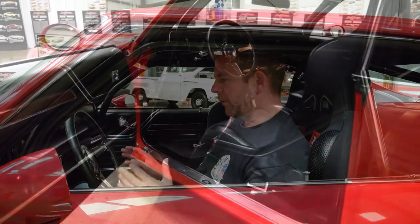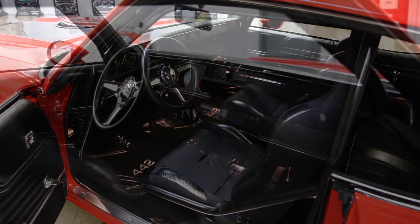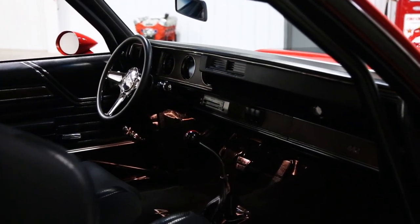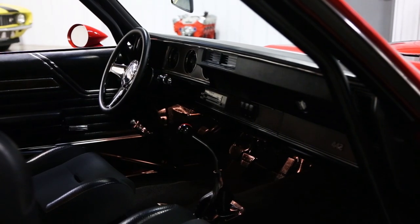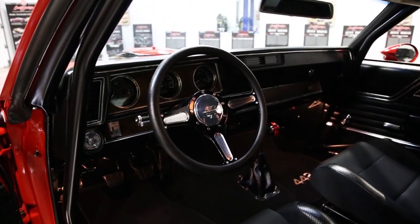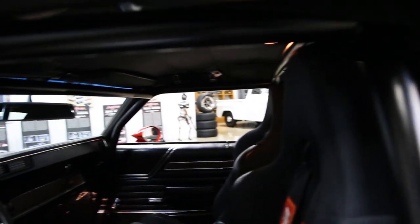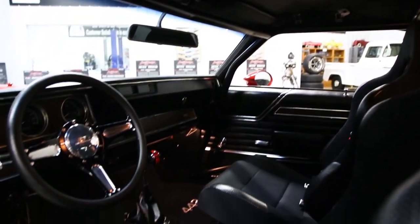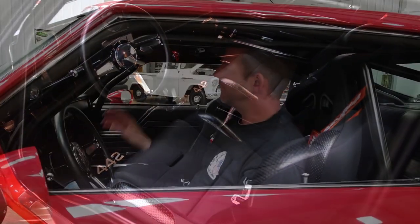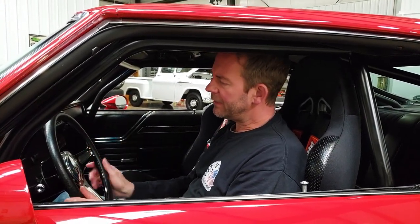Getting into the interior, sitting in this car really is an awesome feeling because you can feel how well it's built just by sitting in it. It's got a six-point chrome Harley roll cage that was done real tastefully — you can get in and out and you don't even realize it's really there. The headliner is actually original to the car and presents awesome, like new. It's got new sun visors, all new dash, and these really nice Dakota Digital gauges. They're absolutely beautiful.